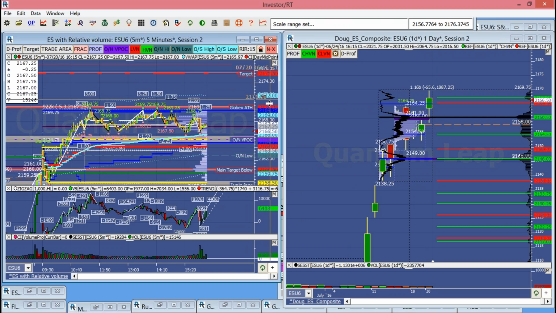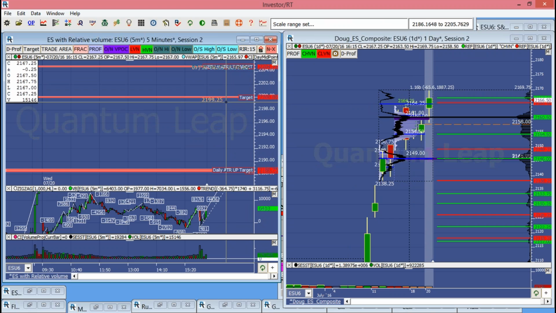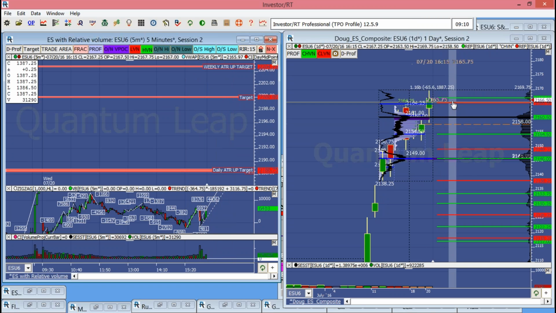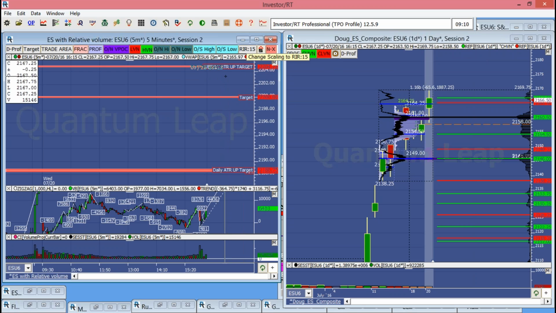All right, and then our weekly ATR, which we have 2 days left, our weekly ATR is running at 53.6375 off of the weekly low that was put in at 21.51 and a quarter. Our weekly upside ATR target is still up here. But if you look at where we are, if we go 2 times the daily at 25.86, we're at 51.72 plus where we're trading right now, 21.6650. That takes us to 22.18. That clearly shows that we have daily range capabilities to reach the weekly upside ATR.